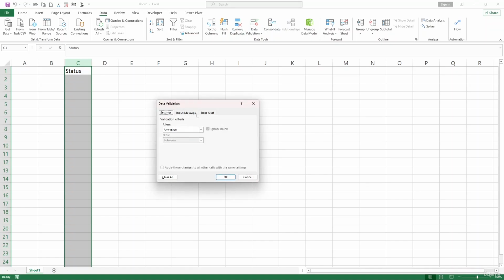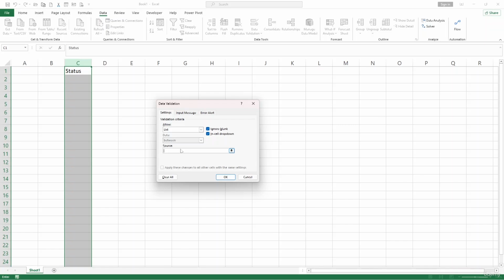Then in the Data Validation dialog box, under the Settings tab, choose List from the Allow drop-down.